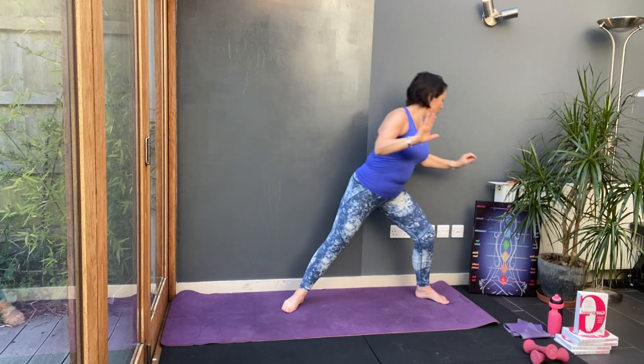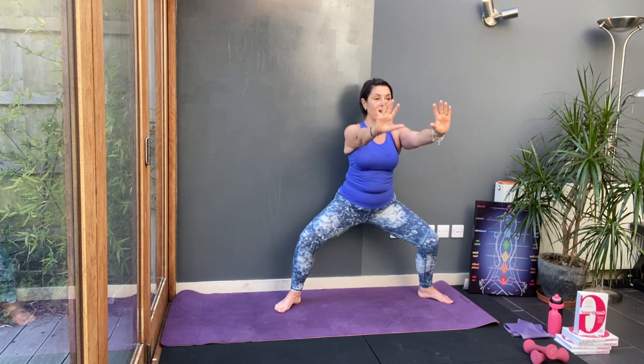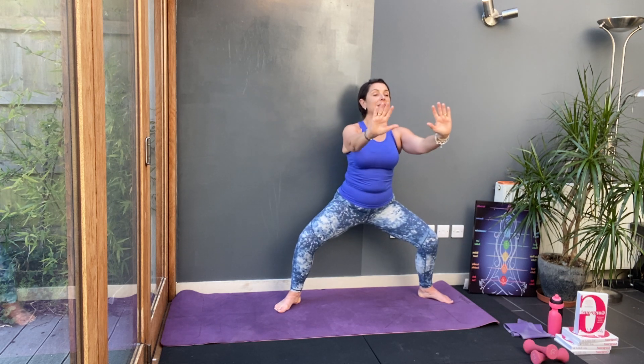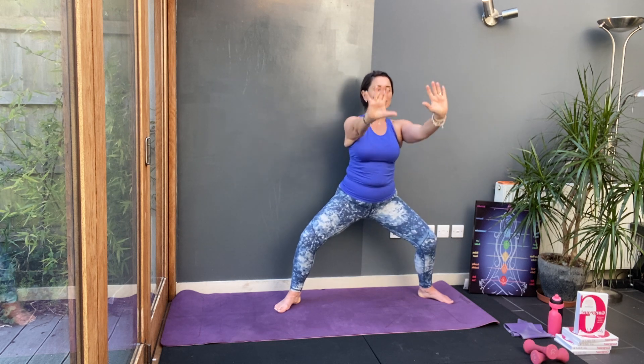Hi. Breathe in and press forward. And again, breathe in, press forward. Breathe in, press forward. And again, push. So lift to your heart, press forward from the chest. Big, deep breath. So we're going to use hand weights for our standing Pilates. Make sure you have them close. And then add in this lovely, soothing warm-up just to get your brain in gear. Warm up the muscles, especially around the arms and the legs. And warm up your breath. Really set the intention. Here to exercise, here to focus on our bodies.